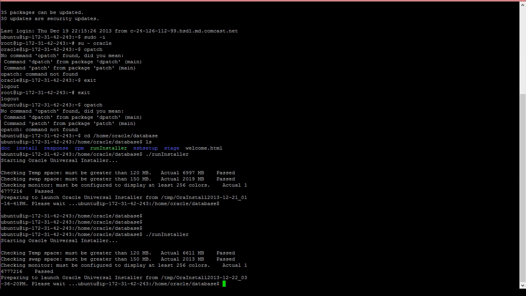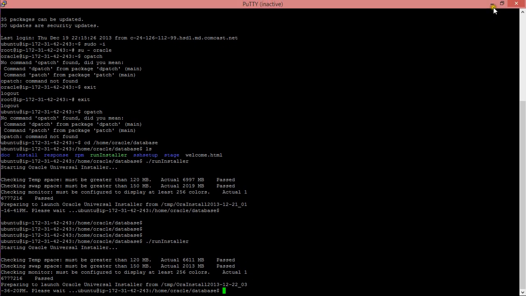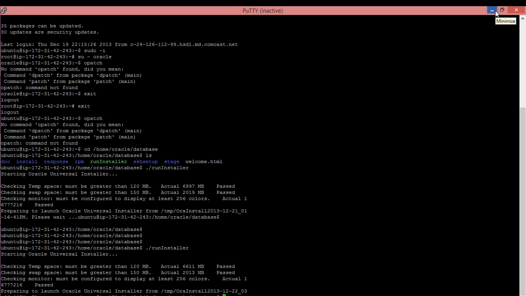So this time I'm going to shoot the OUI for Windows as opposed to the one for Linux. They are the same. You go through the same steps. It's just much quicker to do it on Windows.